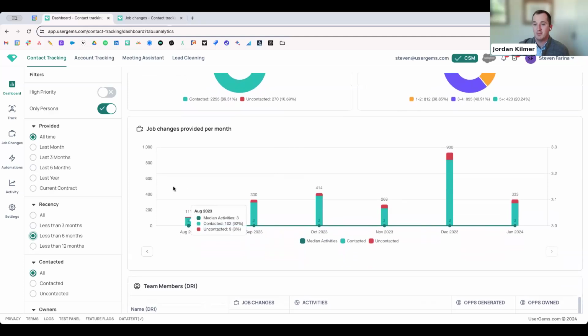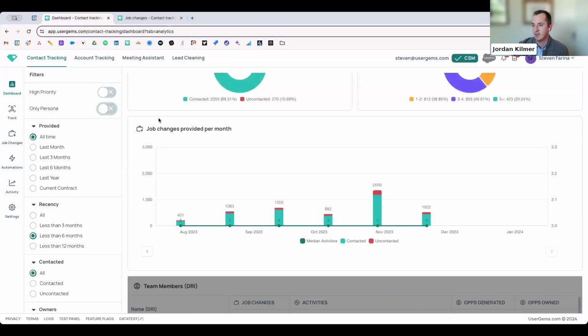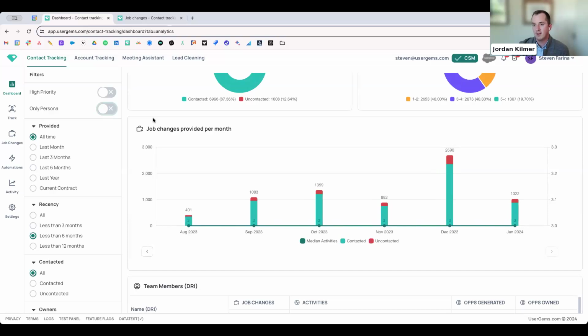Related to that, the job changes per month. Again, this is just showing the one persona. You'll notice in this case that it looks like there are ebbs and flows in terms of the job changes that are sent, but I'll remove this just to see if there's any delta. Okay. The numbers change in terms of the delivery, but it looks like the median count of activities stayed the same.